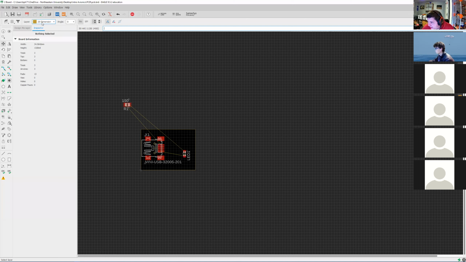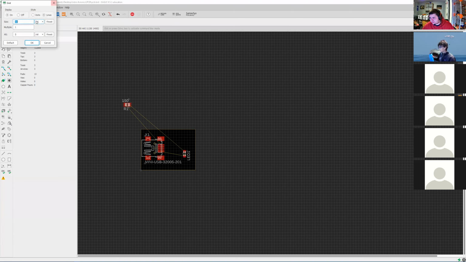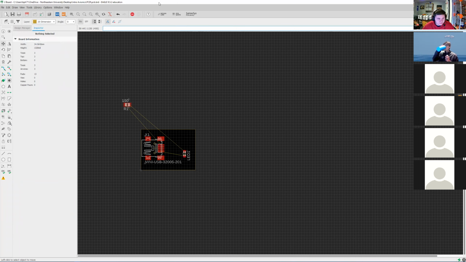And then how do you set it to mils? I probably just missed this, but to set the grid, enable the grid. Ah, there we go. Yes, you click the grid button and then display on for 50 mil. Don't use millimeters. Most everything in PCBs is done with imperial units, even in other countries.